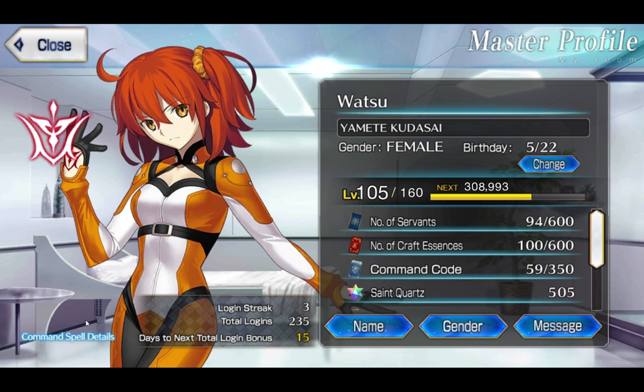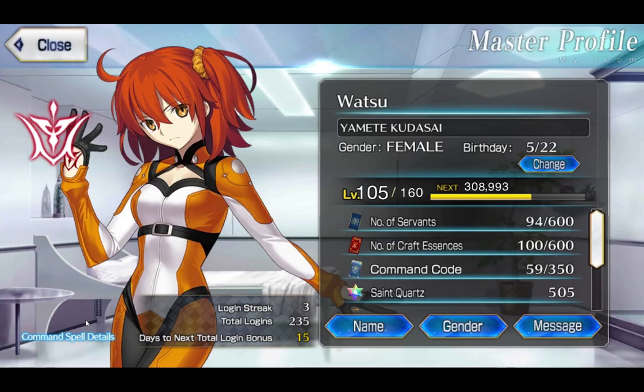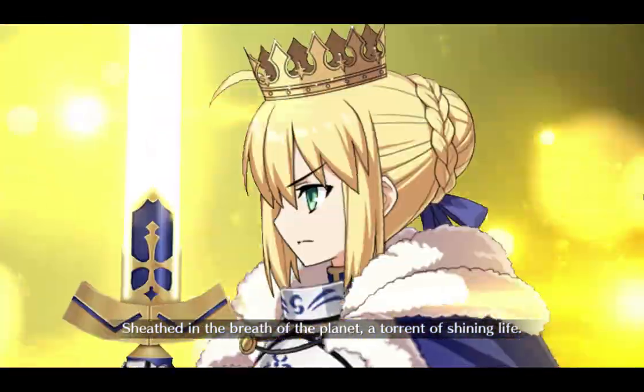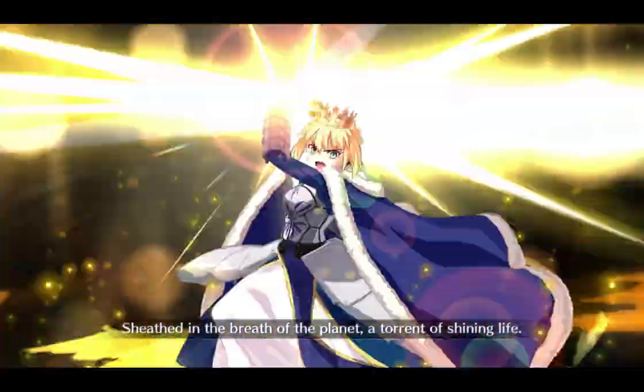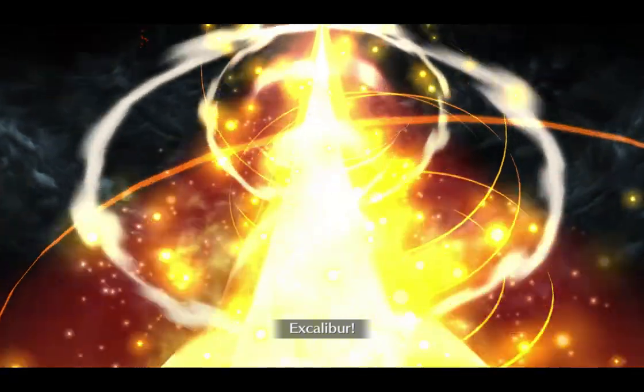And let's not forget that most of those quests net huge amounts of bond points, so he also got really far in some servants' bonds. The lesson is, never skip your interludes and your strengthening quests. You never know when you will need those Saint Quartz or a certain servant.